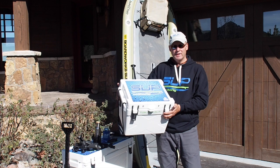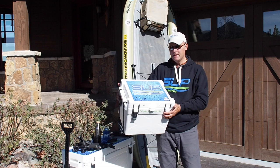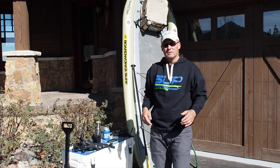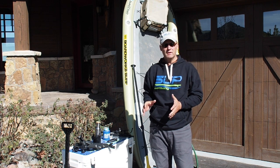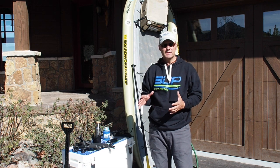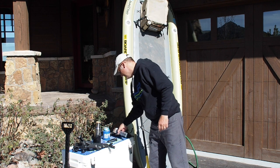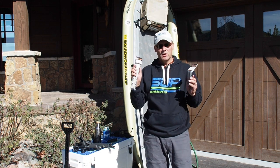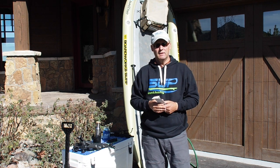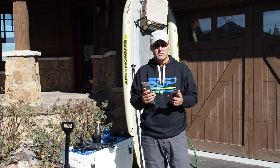A lot of those questions were around how we had mounted the tracks and the accessories. So just real quickly, what we've done here is we've taken the Bison cooler — they did a custom graphic for us — and the thing we love about these coolers is that the thickness of the walls is such that we can use the YakAttack gear tracks. With an eight-inch mount and the screws that we selected, they can be mounted into the cooler while maintaining the integrity of the cooler.